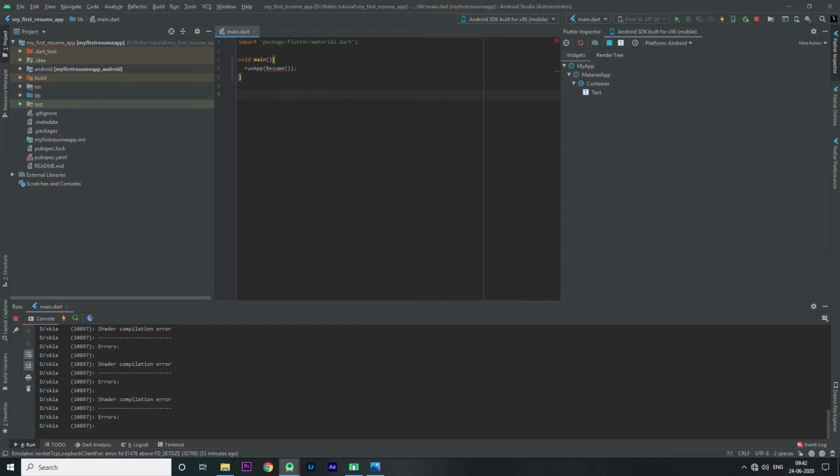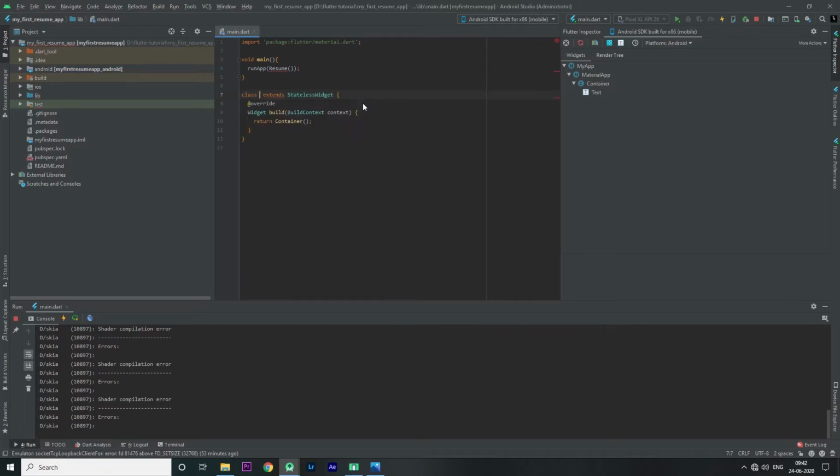And now let's create. Okay, so you see these red squiggly lines. It's because the IDE does not understand, because we haven't created this widget yet. So let us create this widget. Type st on your keyboard. You will see a new stateless widget. We want to create a new stateless widget.